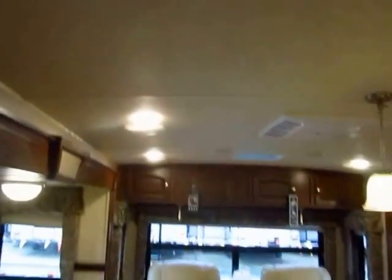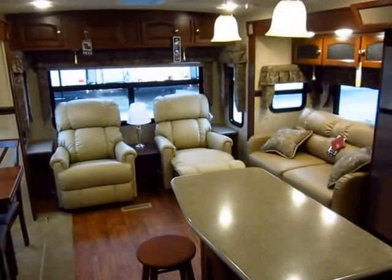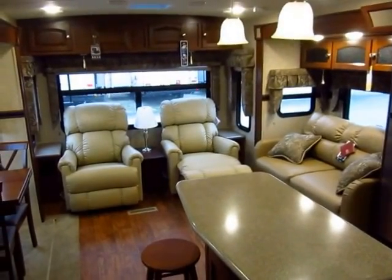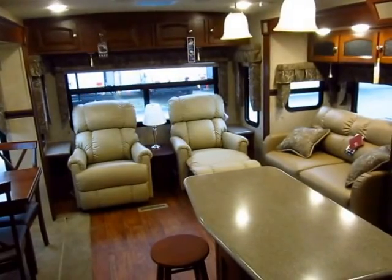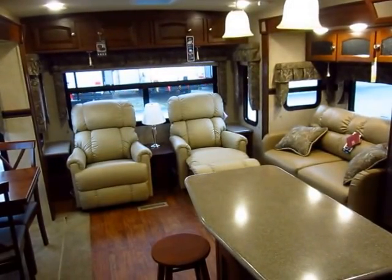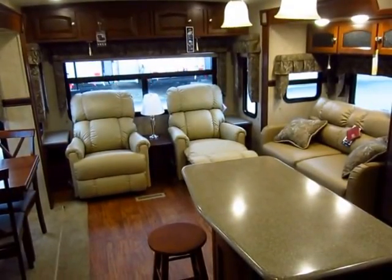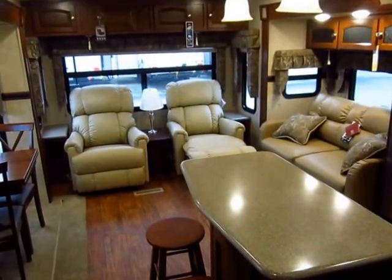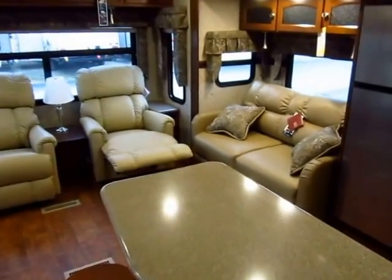I talked about the roof construction when we were outside. This is not your normal lightweight. This thing is built like a tank. It's built to last. We have people ask all the time, why don't you get more used Rockwoods? Because you don't upgrade from a Rockwood, you upgrade to a Rockwood. Rockwood is at the level that it's the last trailer a lot of people will own. If you're planning to do it once or you plan to do it one last time, this is the brand. This is one of the brands you can absolutely do that with.